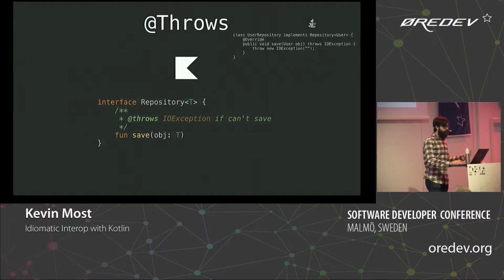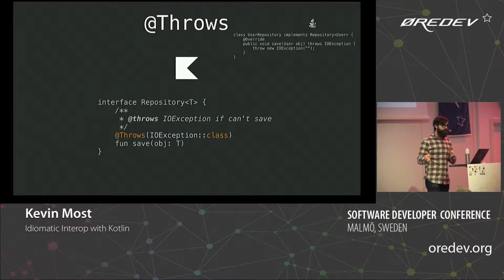So what you actually have to do is go back to your repository interface in Kotlin and add the Throws annotation, and you can pass a comma-separated list of classes of exception types that should be thrown. So now your Java users will be able to throw IOException. They'll have to put it into the method header, basically, that it throws. So basically, if you're ever writing an interface or abstract functions in Kotlin, and you have Java users that you expect to implement it, you should probably go through and ask, do I ever expect any exceptions to be thrown? If I do, I should put them into this Throws annotation.